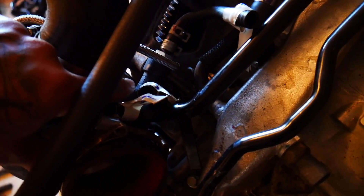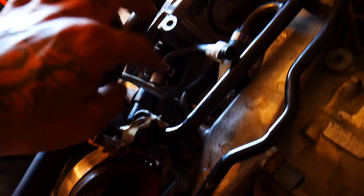So you have a PCV valve down here next to the turbo, if you can see it, which splits off to one hose that goes under the throttle body. Don't get it confused with the coolant lines that are on the throttle body — it goes under the throttle body.